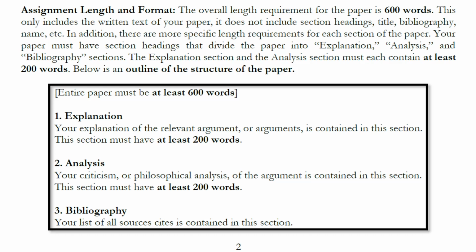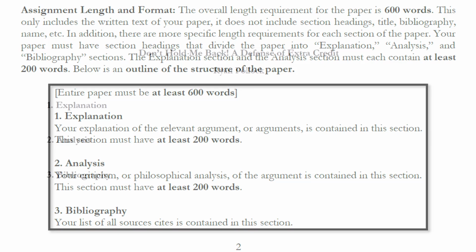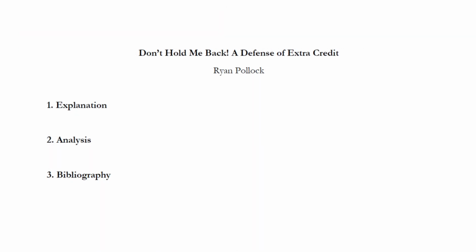So, each of these 2 individual sections must be at least 200 words, but again, these are just minimums. You are welcome to go past 200 words, and in fact, you would actually have to go more than 200 words in at least one of these sections in order to meet the overall word requirement of 600 words for the entire paper.